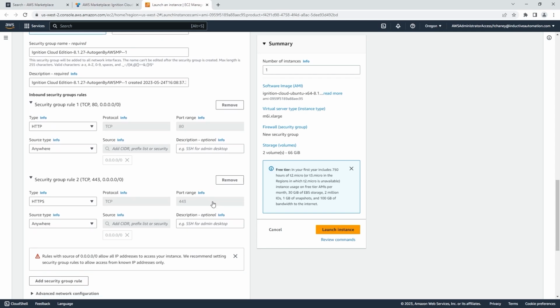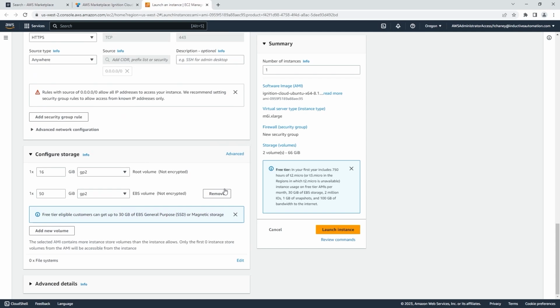If you're using your own security group, make sure that you have the proper rules set up to access your instance. The source type dropdown lets me configure the IP addresses that can access this port. I'm just going to leave this at the default so that all IP addresses can access it, but I'd highly recommend setting this up to only allow connections from IP addresses you know and trust.